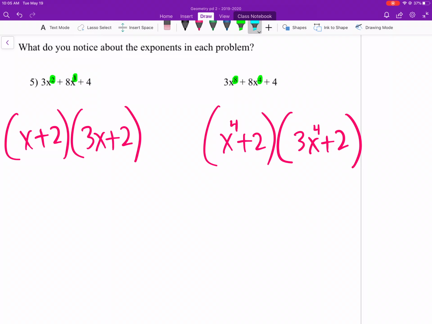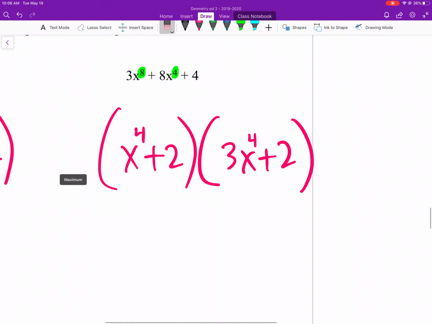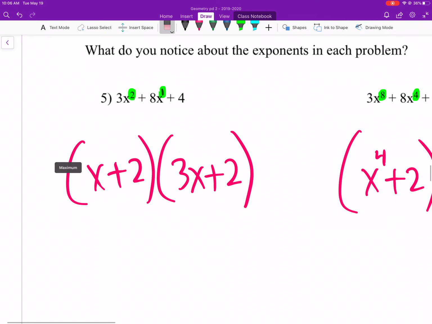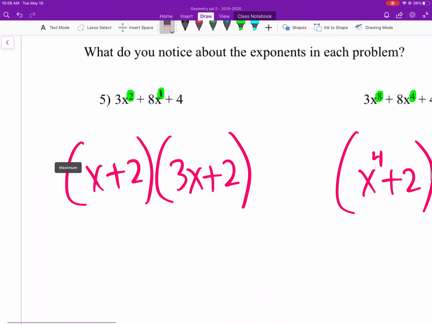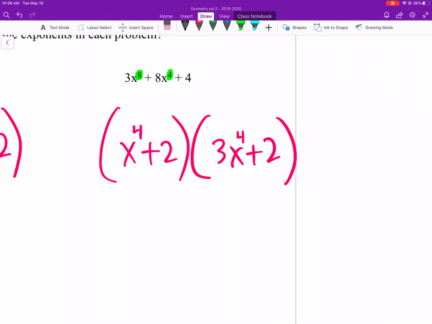Because now if we do that, x to the 4th times 3x to the 4th, that would be 3x to the 8th. Add the exponents, and you would end up with the original expression. So you're done. Once again, it goes from 8 to 4, the exponents are 4. These ones go from 2 to 1, the exponents are really 1, right? X to the first, 3x to the first. So once again, there's sort of like a trick in this. That second exponent, which is 4 here, right?